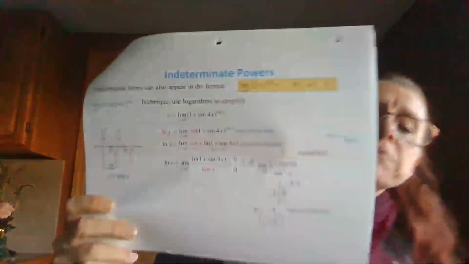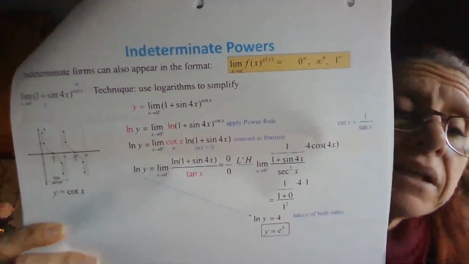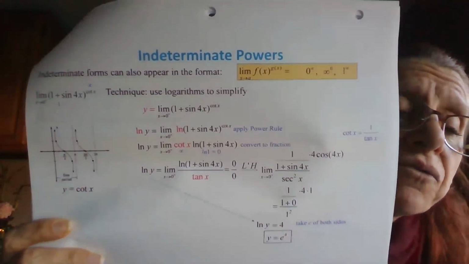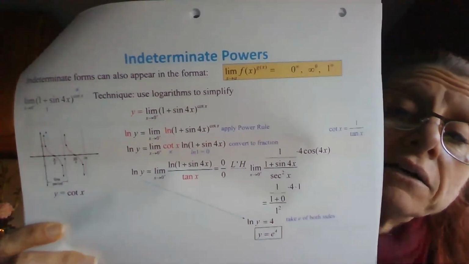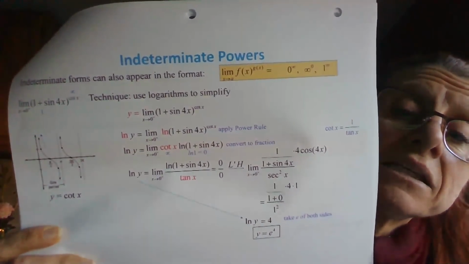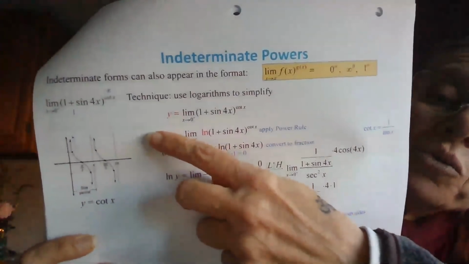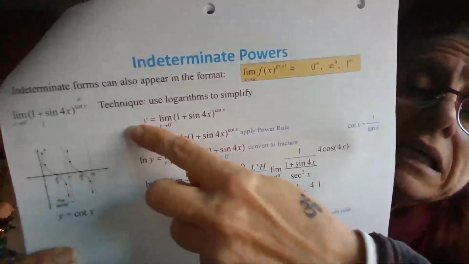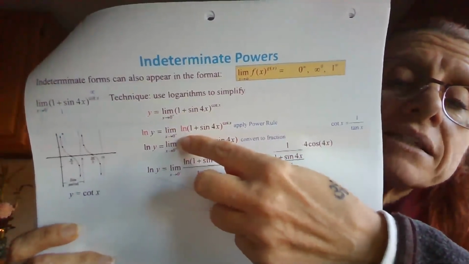Yeah, usually what's going to happen with your indeterminates, let me just show you the slide, is that you don't know what's going to happen with the powers, how it's going to affect the overall function when you put the base and the exponent together. So the way to handle this is taking the ln of both sides, setting whatever you're given equal to y. So you're creating an equation. Take the ln of both sides.